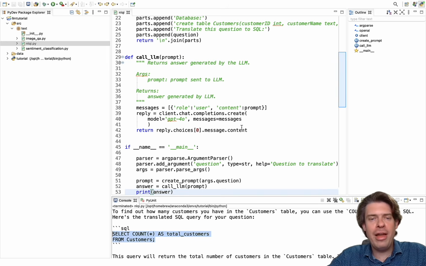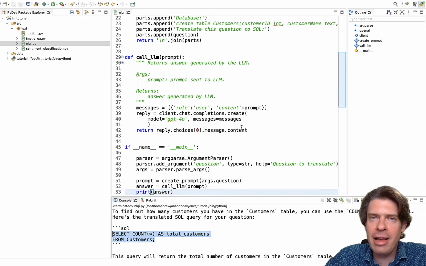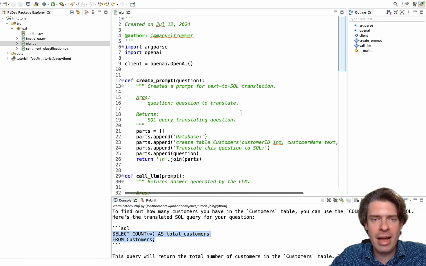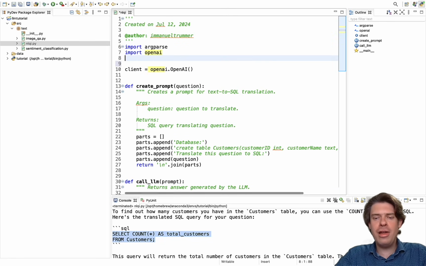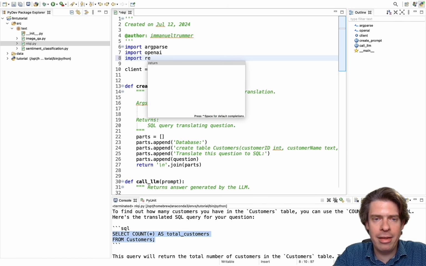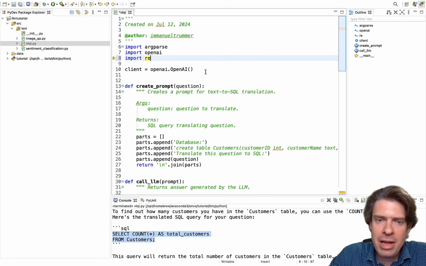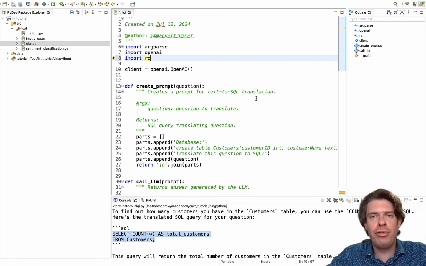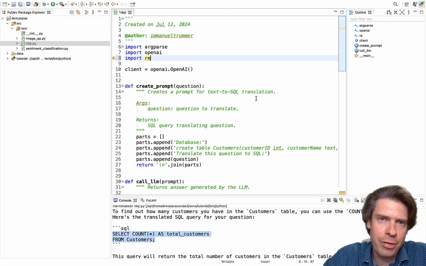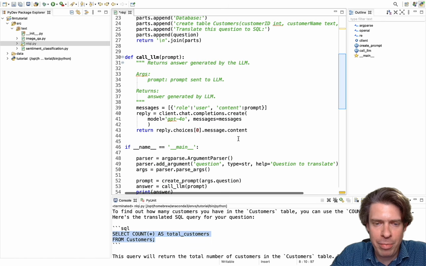So in the following, I will use regular expressions in order to extract the part of the answer that we really care about. And in order to do that, I'm gonna use Python's re library, which contains lots of useful functionality for working with regular expressions.